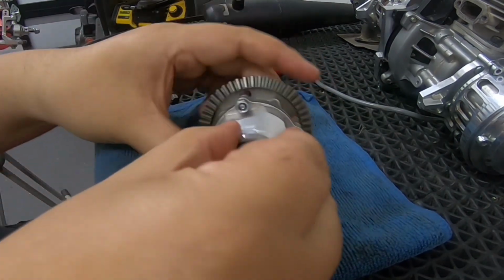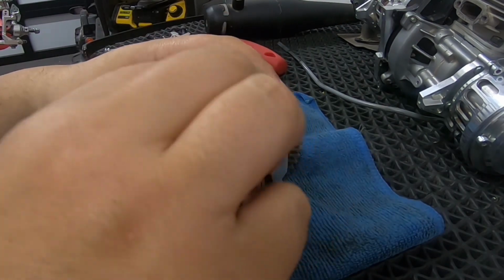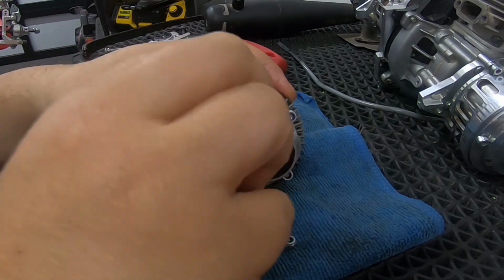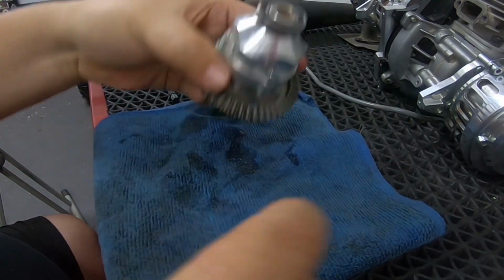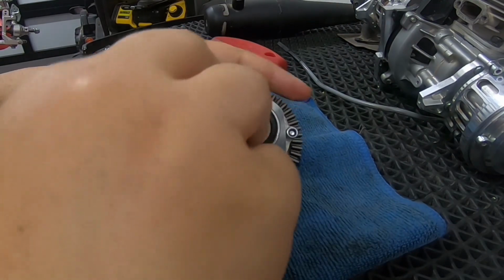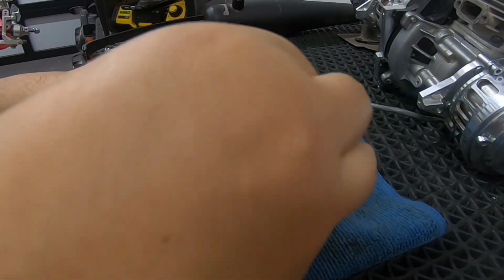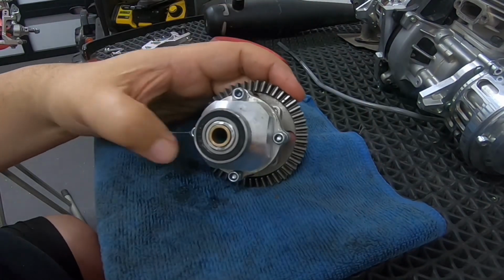So it's really quite easy, isn't it, to tear it down? Reminiscent of a Baja diff, isn't it? No, it's not. Well, the main diff of the Baja, I suppose. Then again, I'm no Baja expert.